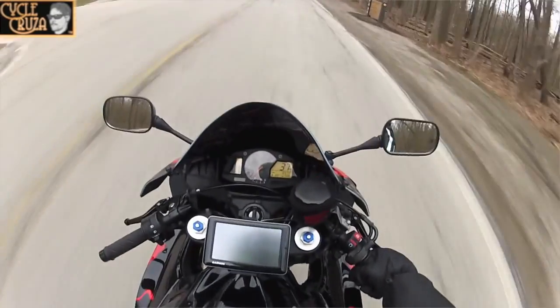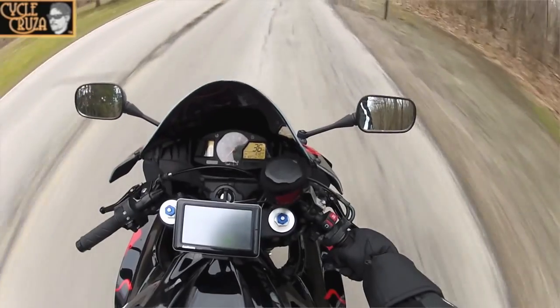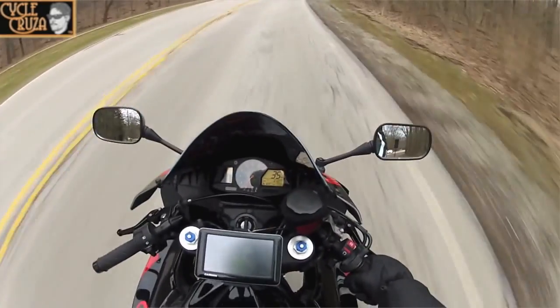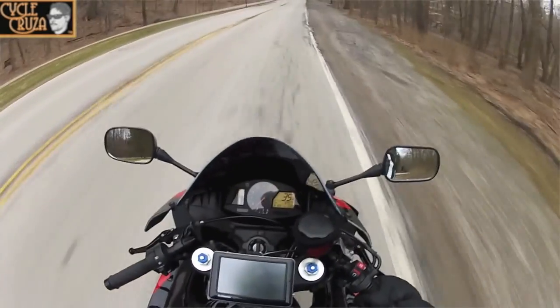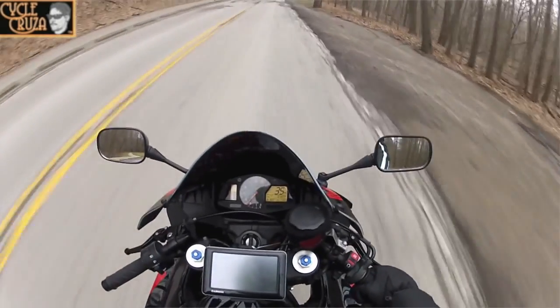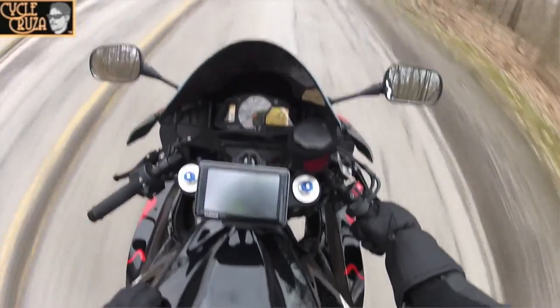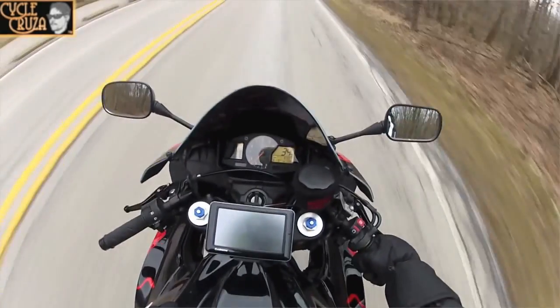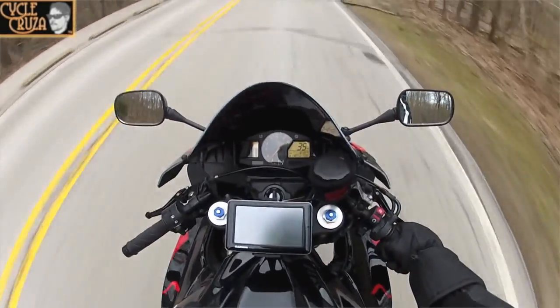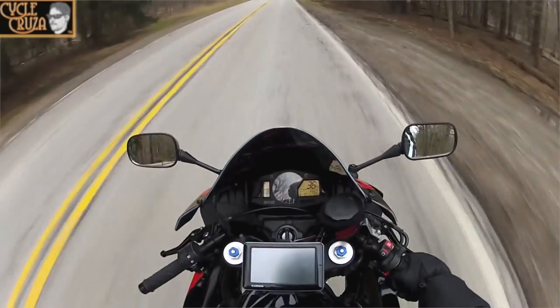This 2008 CBR 600RR ran a 10:52 in a quarter mile. That's less than a second slower than the CBR 1000RR, which ran, I think, like a 9.8 in the quarter mile. So that's not even a full second faster than this bike in the quarter mile. So this bike is a beast.